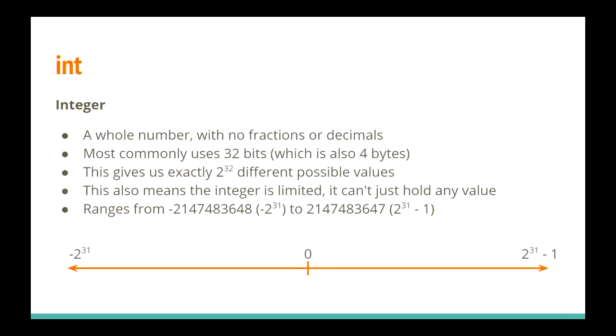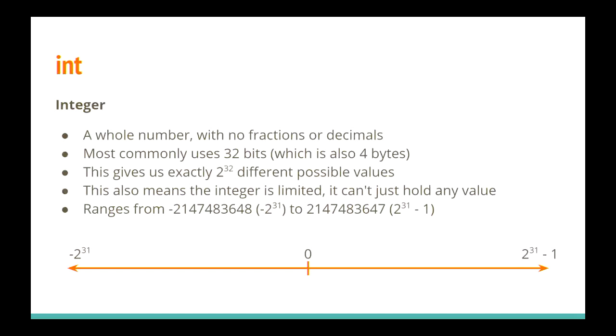I've got another slide. I'm going to talk about that in a second. Most commonly, and in everything we're going to do in this course, an integer is 32 bits worth of memory. 32 bits worth of memory means it does have a limit. So if you have 32 switches that can turn on and off, this is probably the most complicated maths I'm going to talk about today. If you have 32 switches that can turn on or off, you have 2 to the power of 32 possible values that you can store in an integer. You don't really have to worry about those, but I've written them up here. To be honest, I had to go get a calculator to figure out exactly what they were, because I don't memorize these values.